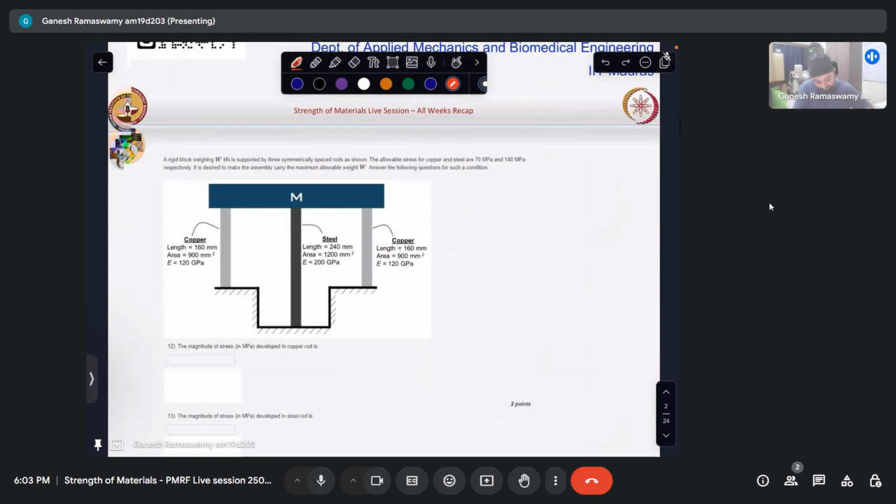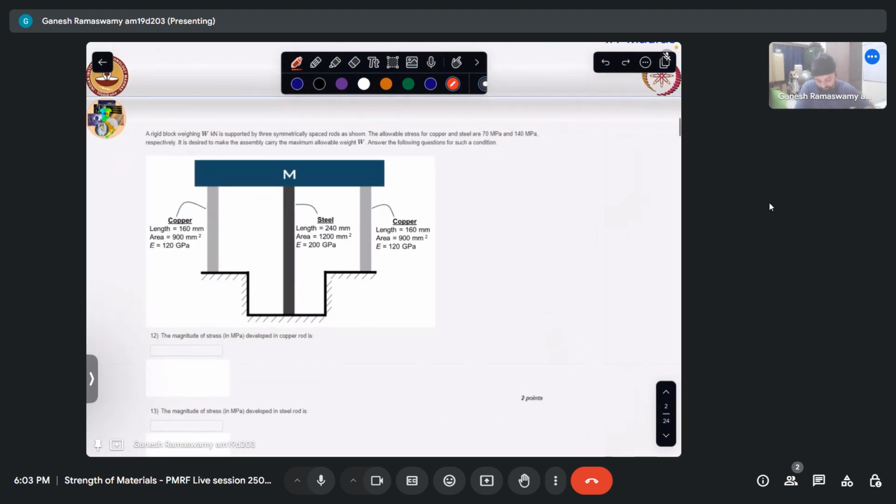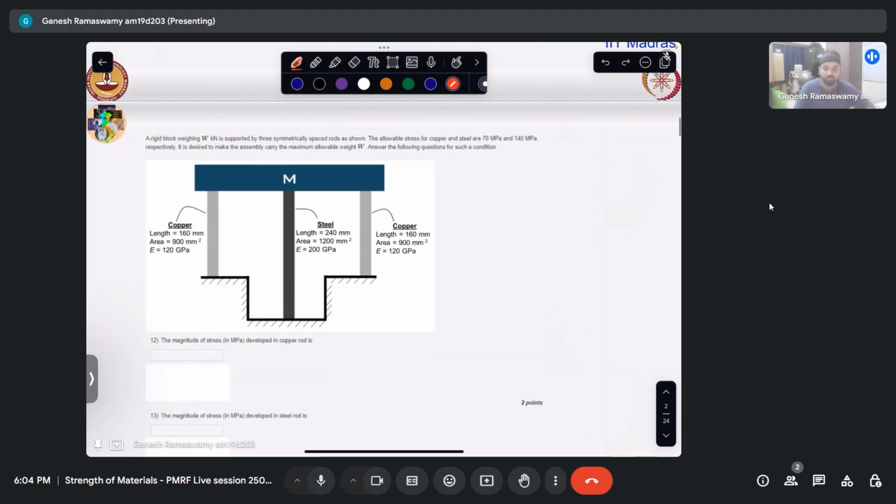All right, so with that, let us look at this first question of the day. The idea is not to solve everything threadbare today, because the problems will be ranging from week 1 to week 12. Naturally, it might not be possible to accommodate everything to the end of the solution in a 2 hour session. Nonetheless, I'll try my best to do that. So the idea would be more on the discussion of the concepts that were involved in solving the question and the nuances if there are any.